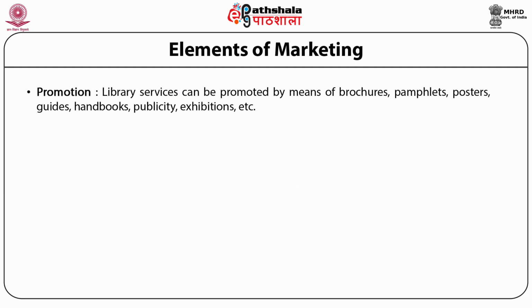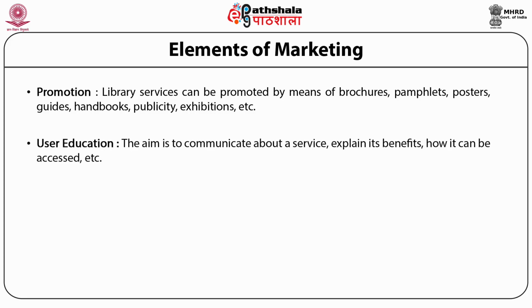Promotion. Library services can be promoted by means of brochures, pamphlets, posters, guides, handbooks, publicity, exhibitions, demonstrations, etc. These promotion tools could be adopted within the library as well as outside the library premises. Another significant element of marketing is user education. The aim is to communicate about a service, explain its benefits, how it can be accessed by the users, and how its use can be made to the satisfaction of needs, etc.